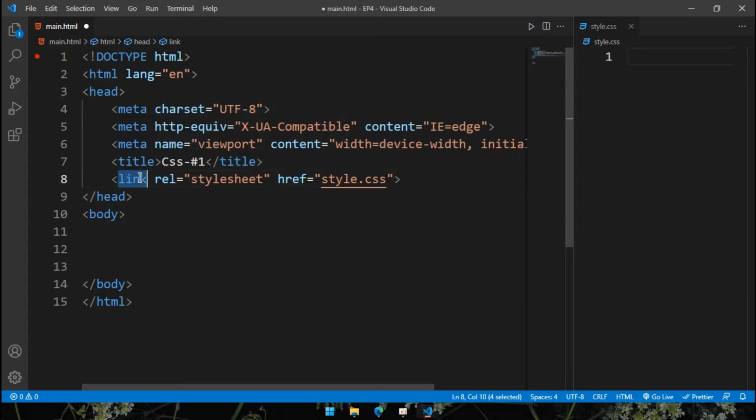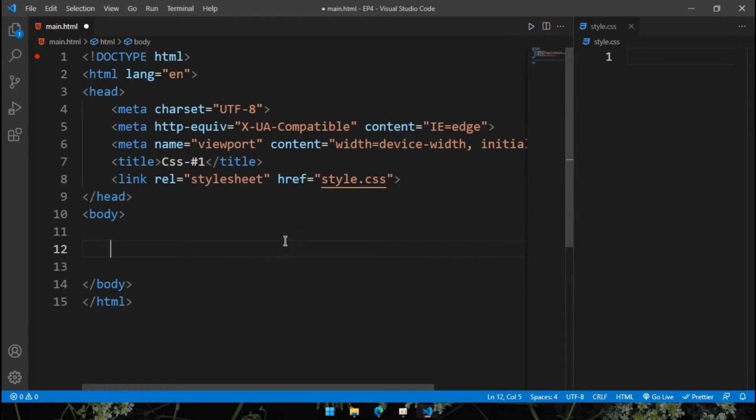What this link tag does, it's something rel tells it. Like, link comes here and says, what is my relationship with this file? And this rel attribute says stylesheet. This file is a stylesheet, and that is all you need to know, that you're linking a stylesheet using this tag. Now this means you have actually linked this stylesheet with your HTML. Now if you want to write CSS, you can directly write here, and the effects will be seen here as well.